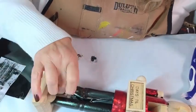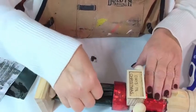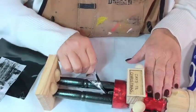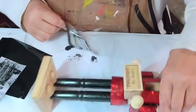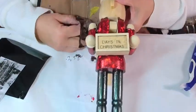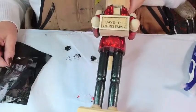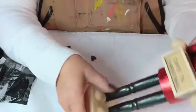Let's get this one out. Here we go, coming off. Things are a little stuck together. That's nothing new with foils. Oh, that looks terrific. Look how great that looks. I'm loving this Hunter Green color. Oh, that's so pretty. Okay, so we foiled the jacket.